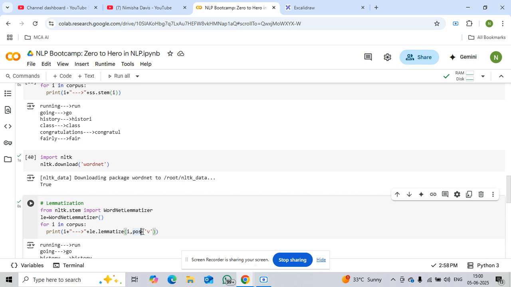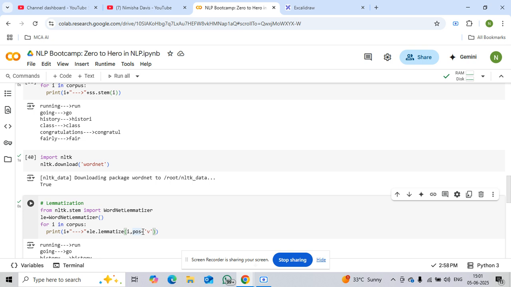So in lemmatization, we are reducing a word to its base or dictionary form, which is called a lemma, using the POS tag and morphological analysis.